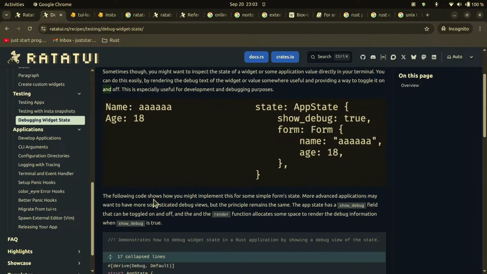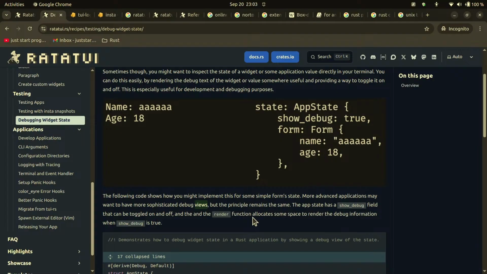The following code shows how you might implement this for some simple form state. More advanced applications may want to have more sophisticated debug views. The principle remains the same. The app state has a show debug field that can be toggled on and off.